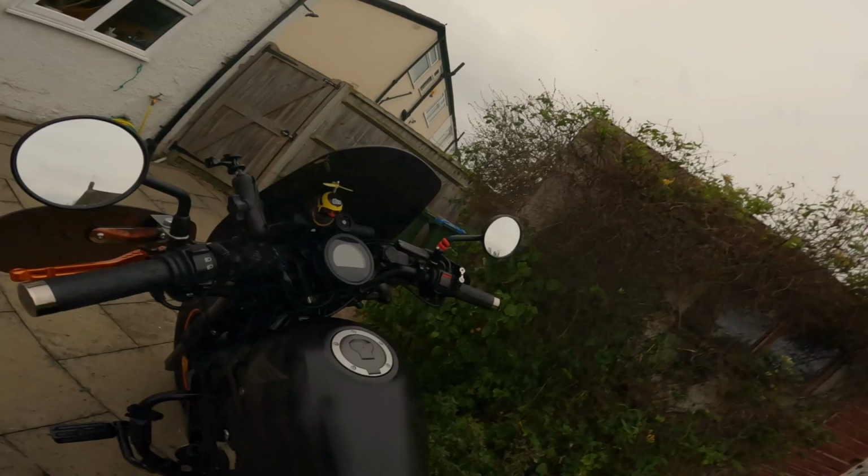So another thing that came with the bike was the Oxford heated grips. They are absolutely fantastic. They keep your hands warm when it's cold out. Say, for example, I've got my summer gloves on and I'm out till late at night. When I come back, it's freezing because, you know, living in the UK, it never gets really hot. So it's nice to know that you've got the heated grips.